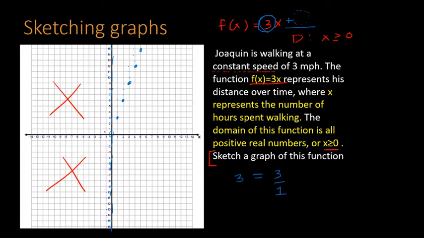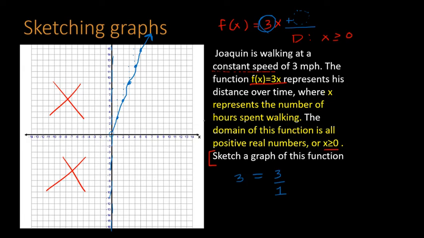Notice that there wasn't any sort of upper boundary on x. We can't have a negative number of hours, but on the positive side, in theory, he could walk infinitely many hours, right? So I'm going to plot my line. I'm going to do my best to get it through these points. And then just like you are used to doing, I'll have an arrow going in the positive x direction to say, yes, this function goes on forever in that direction.